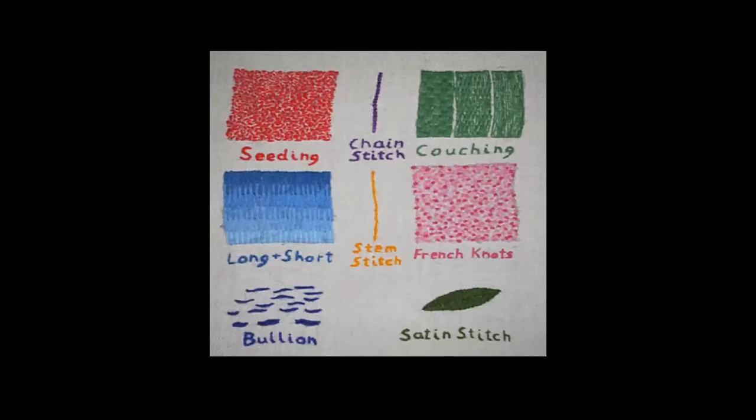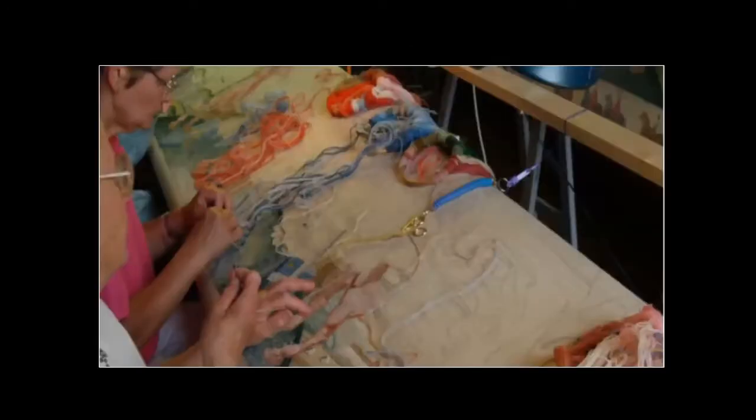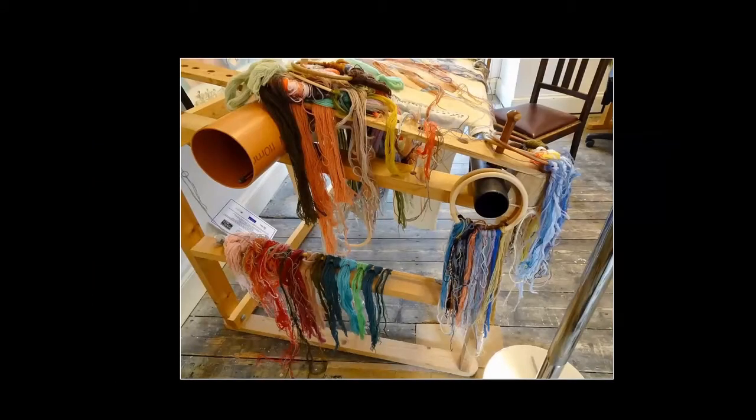The stitchers used 7 or 8 basic stitches in what they like to call needle painting, where the goal is to create a feeling of shape, texture, and movement. The stitchers were all trained by a local textile expert. This is a closer look at the women who were stitchers working on this panel. This is the tracing that I mentioned. You can see that it's really up to the stitchers. There's not much actually on the fabric to guide them. It's their responsibility to take the cartoon they're looking at and translate it into the appropriate stitches and colors on the fabric. And this gives you just a glimpse of the various colors that were available to the stitchers as they were working to create the picture.